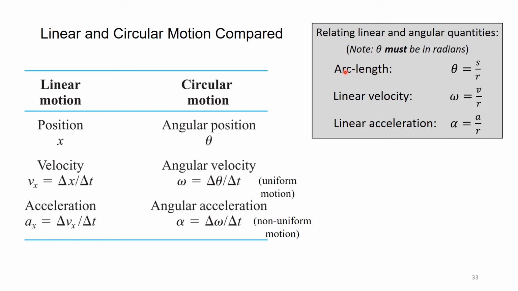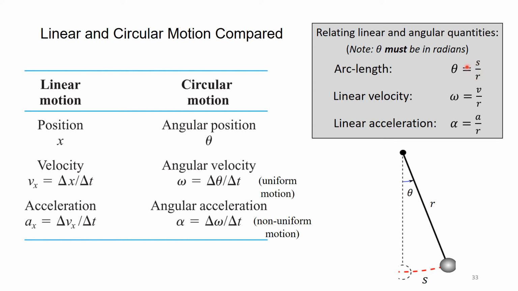So let's think of an arc length. So what's an arc length? So this is an example of an arc length. We have this object, a pendulum, that's swinging. The radius of the string is r, and the angle the pendulum travels is theta. Okay, so this red line S is called the arc length. So that's the length that the pendulum travels along the curved path. So that's S, that's the arc length.